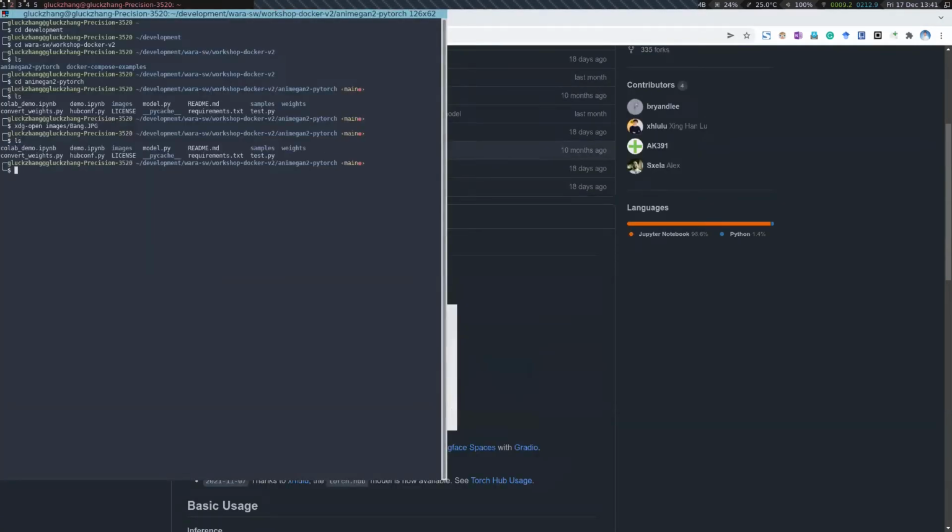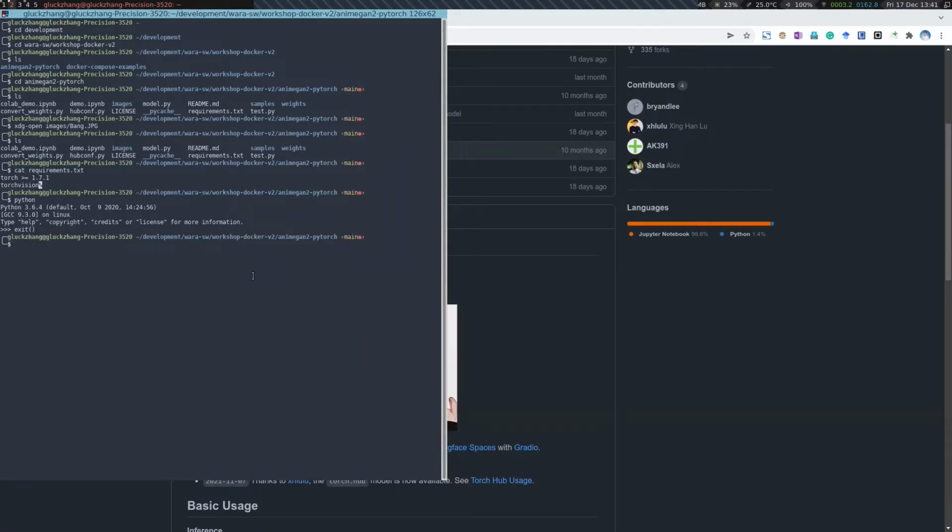Before running the actual script, the first thing is to check their requirements, this requirements.txt file. Usually, a Python project gives you a requirements file which declares the dependencies of the project. If you haven't installed Torch and Torch Vision in your local environment, you cannot run the project. And also, if you haven't installed Python 3, you can't even execute the Python command.